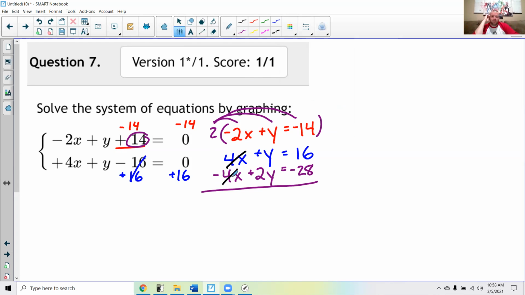Y plus 2y is 3y, and 16 plus negative 28 is negative 12. Solving for y, divide by 3, I get y equals negative 4. So there's my y.